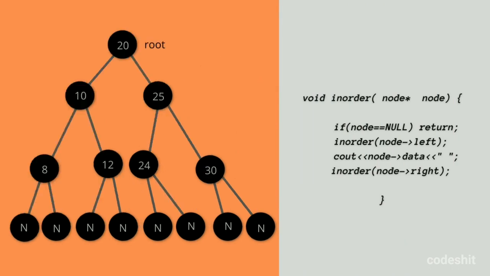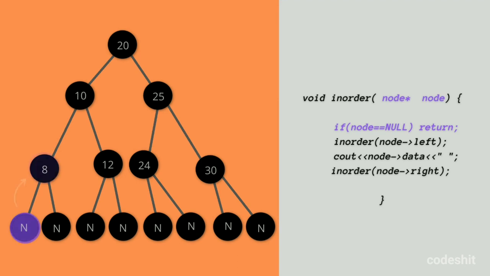For that I use the Inorder Traversal function. First I am going to pass the address of the root node, and now node equals root. Then check, is its address equal to null? No, it is not equal to null. Then again call this function and pass the address of root's left node. Okay, now root equals root's left node, and then check again, is the address equal to null? No, it is not equal to null. Then call this function again, and I'm going to call this function again and again until I reach a node whose address is null.